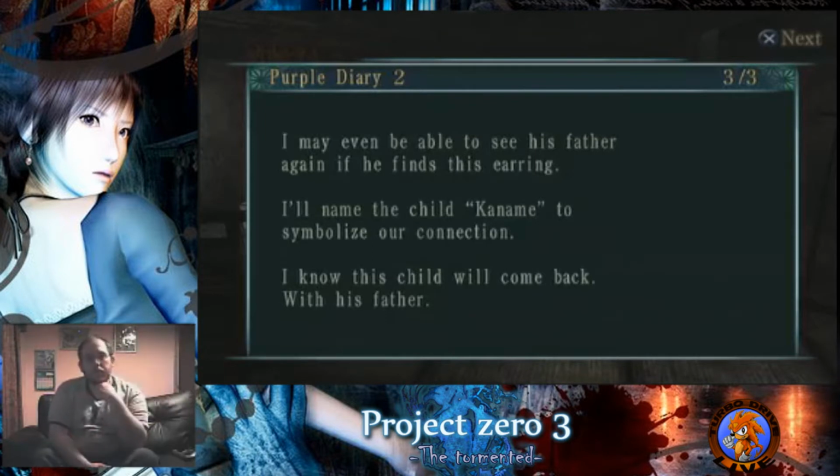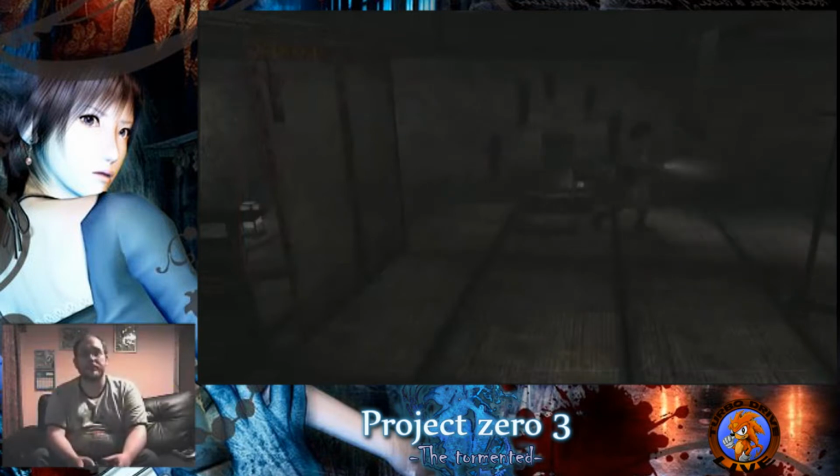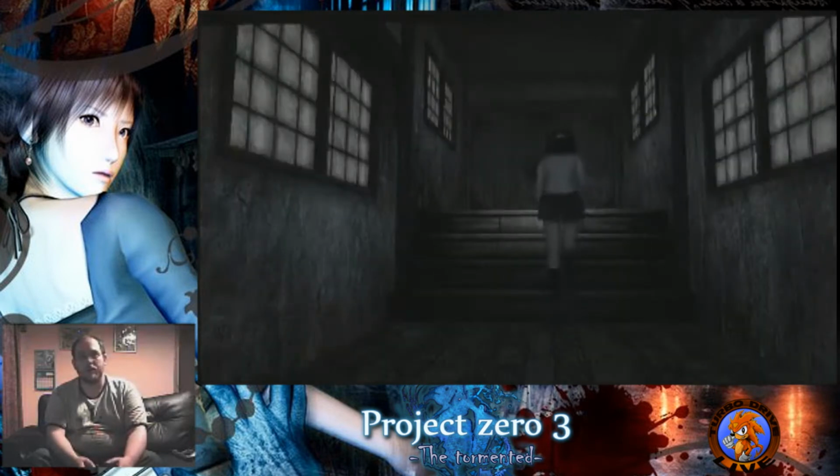Not gonna happen. I'll name the child Kaname. Kaname? Okay. To symbolize our connection. I know this child will come back with his father. You'd be surprised, not. That won't be the case. Sorry about that.